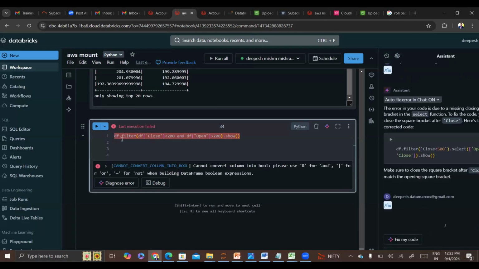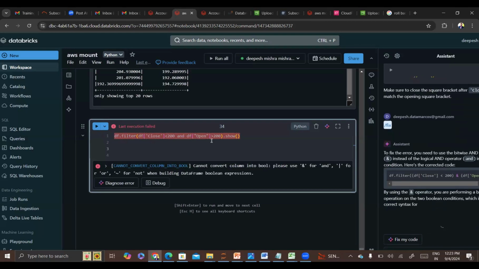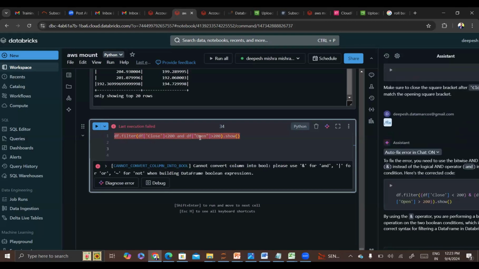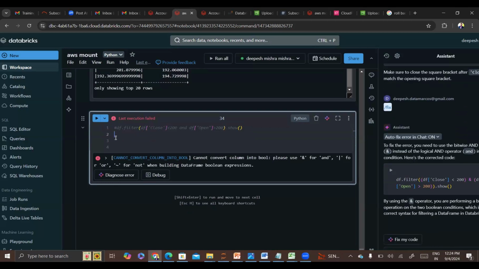Yeah. So the problem is when I filter df close lesser than 200, how are we actually able to read it in this? It will not work this way. We need to put each condition in parentheses. So here I will use it. How can we do that? Let me comment this. It's also saying that you have to use the & symbol, not the word and, since that's a Boolean kind of thing.